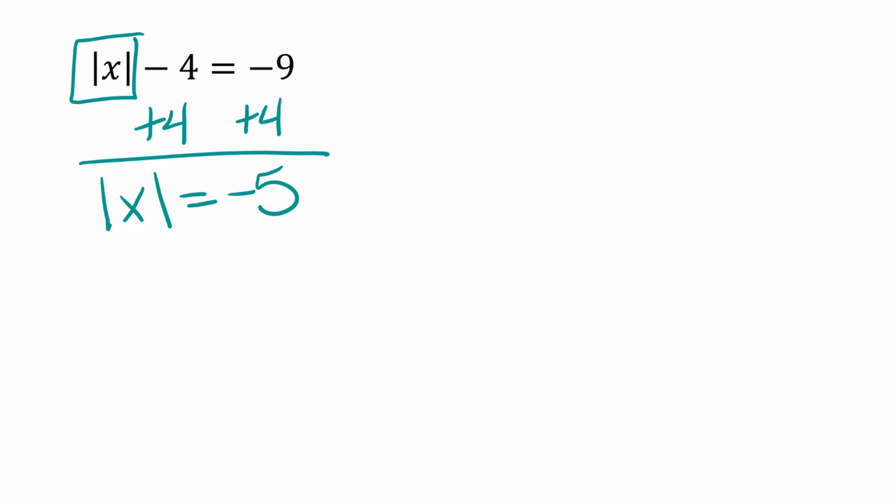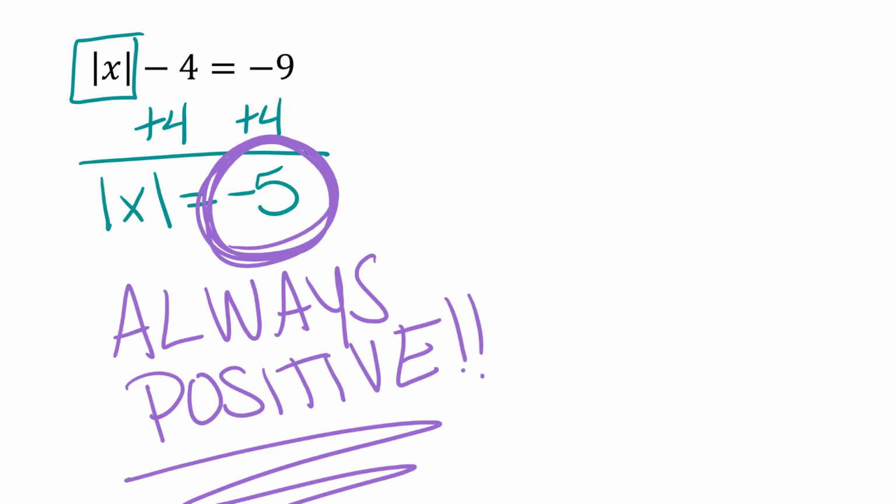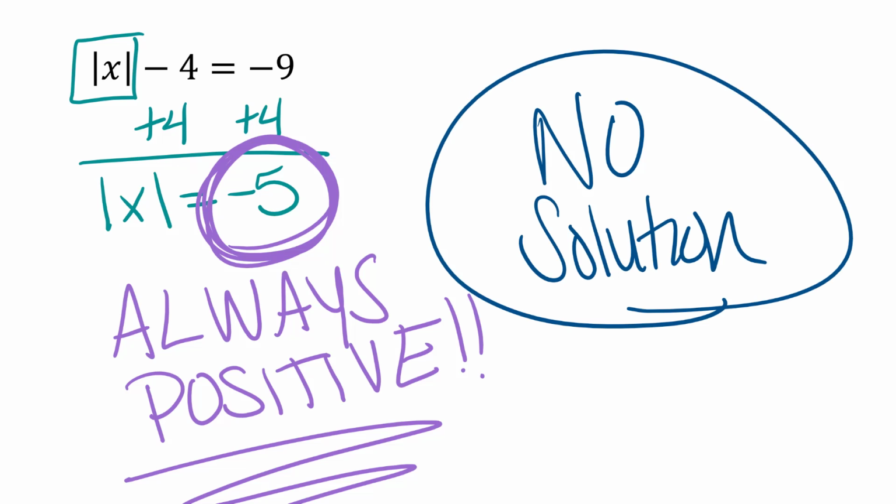Now, this is the part where people want to instantly go into their 2 equations, but it's so important to remember. We just got a negative answer. We have that the absolute value of something is negative, and absolute value is not negative. Absolute value is always positive. So if we end up with absolute value isolated by itself equals a negative number, our answer is going to be no solution. Because there is absolutely nothing that you can plug in for x, take the absolute value of, and end up with a negative answer. Make sure that you are paying super close attention to that.